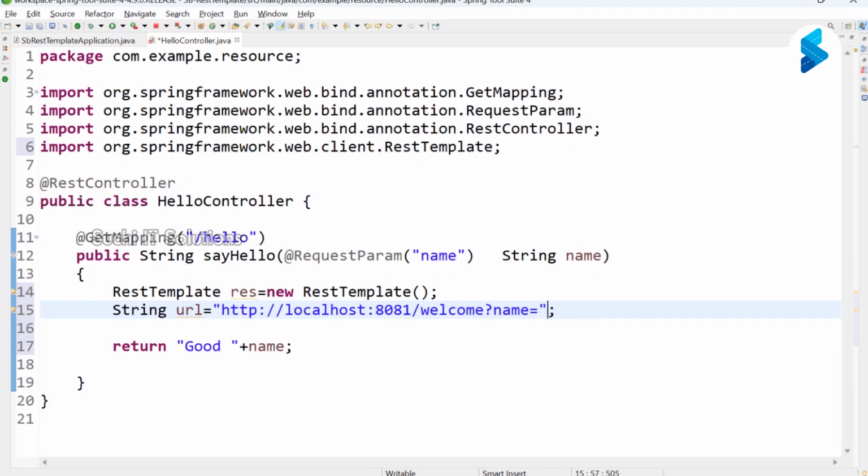So, can I try to say name like this? Yes. The strings we're just trying to add in. This name is coming from hello controller. That name we were just adding.